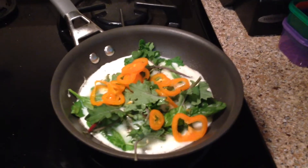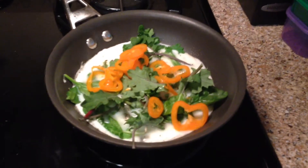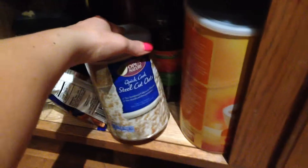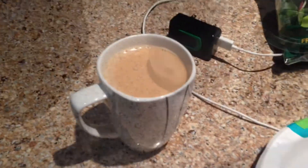Hey guys, today's Tuesday. I'm just cooking up a little bit of egg whites here with some super greens and a little sweet pepper. And I'm going to make my oatmeal — let me go grab that. I'm going to make up a big batch of the quick cook steel cut oats later on, but right now I'm hungry and I just want to get it done, so I'm just going to do the regular old fashioned. And of course my nuts and more peanut butter. And then over here I have my coffee, so I've got that going and then I will see you in a little bit.